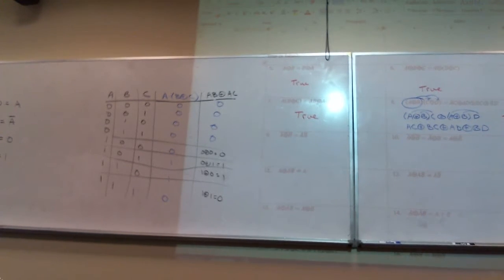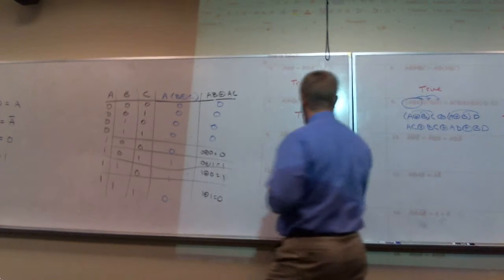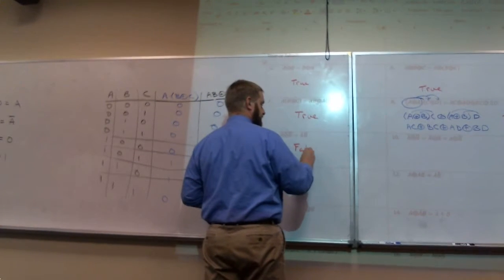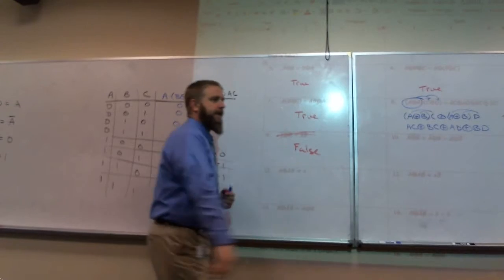Well, when is A not, B not true, or when is it false? It's only true when there's 2 ones, so 1 and 1 is true. That happens with 2 zeros, right, because of the not. So this would be 1, 0, 0, and then 1 and 1 would be 0 and 0, therefore 0. What's the conclusion? No, false. Big X through this one.